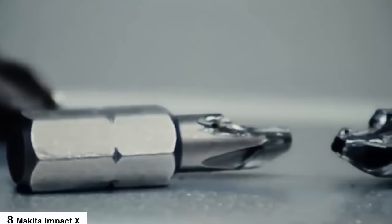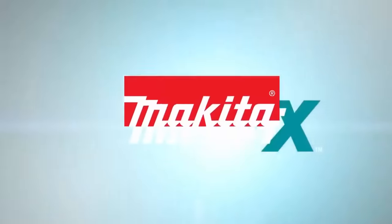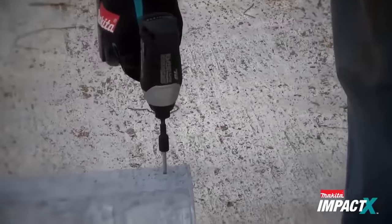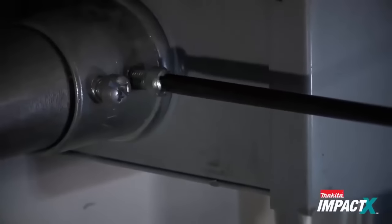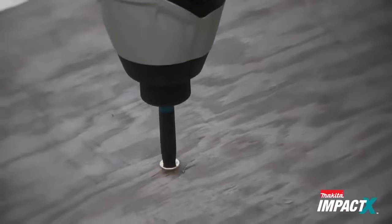Tired of standard insert bits that break and bend? Hit back with Impact X. Impact X is a new line of insert bits and fastening accessories engineered to stand up to the extreme power of hard-hitting, high-torque drills and impact drivers.